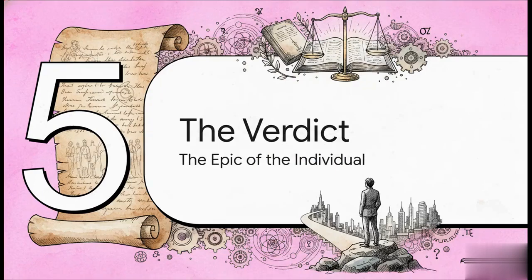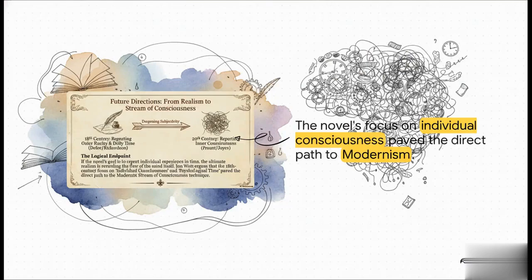So, we've looked at the scene, we've established the motive, we've analyzed the evidence. What's the final verdict? What is the novel really? Well, the conclusion is pretty clear. The novel is a brand new kind of epic. It's the epic of the individual. And its legacy is just immense.